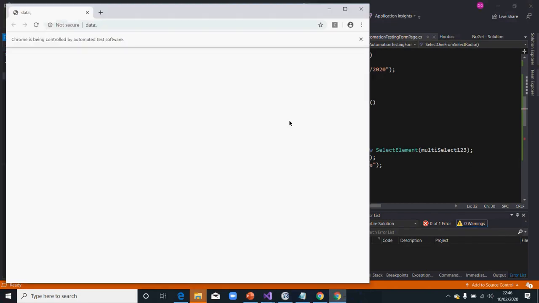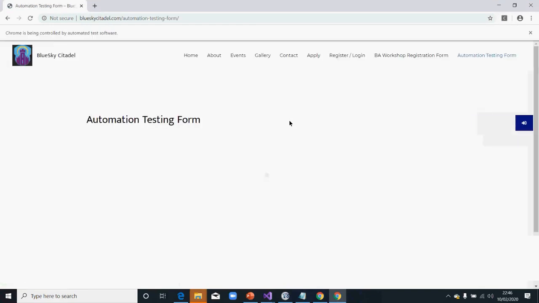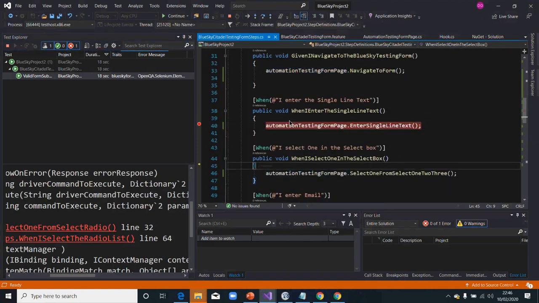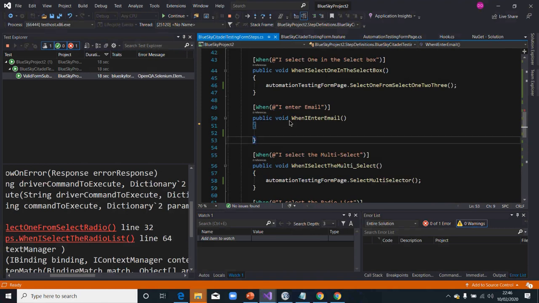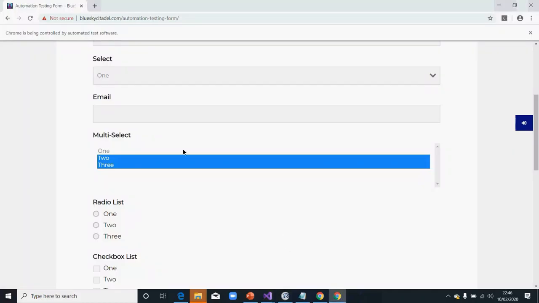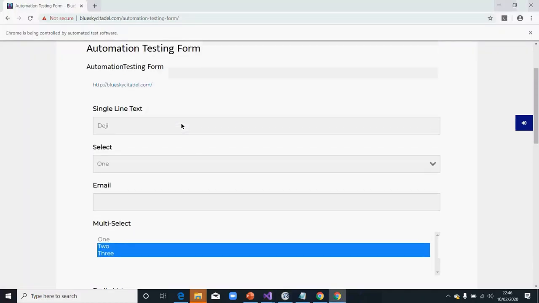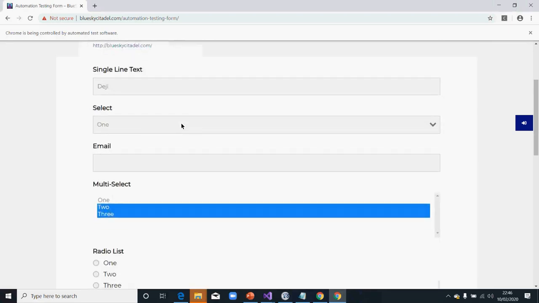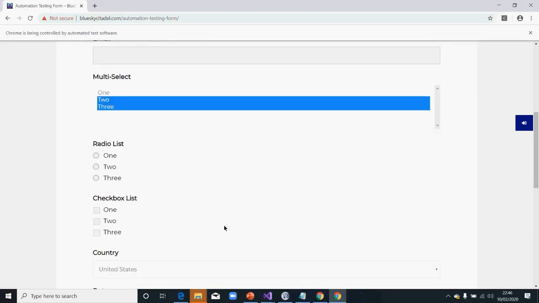So let's see, it's been able to fill all this in and select the MultiSelector, which is good, and then I'm expecting it to click on that one.